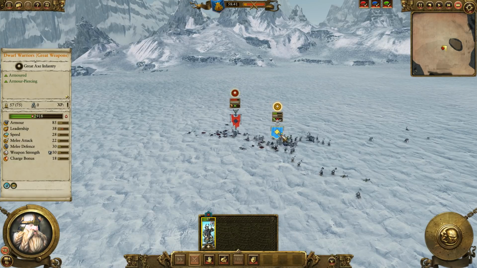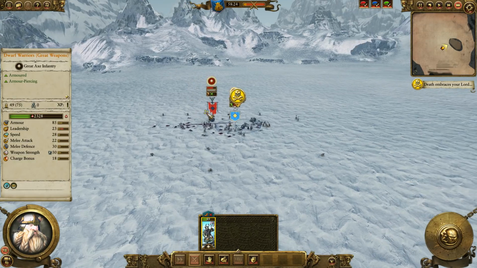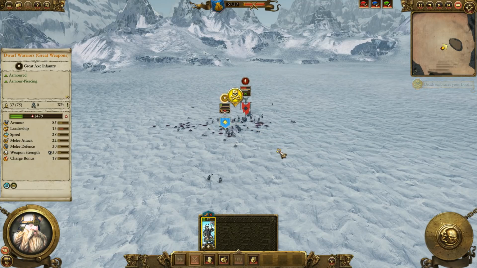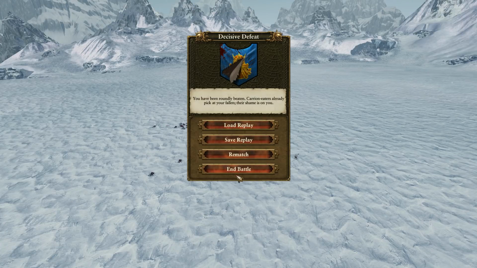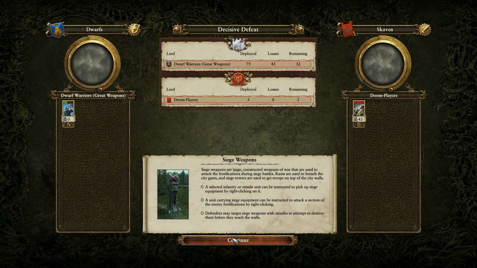Obviously better than 1 miner by quite substantially. One group of miners barely took a dent out of them at all. And you can see that these Dwarf Warriors really are doing much better, but they're much more expensive. I mean, that's a 500 gold unit. So, decisive defeat. Let's go grab another Dwarf Warrior and see how we do.